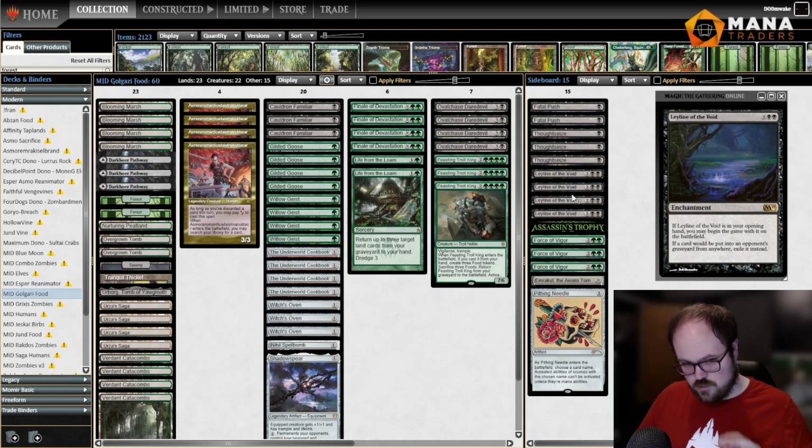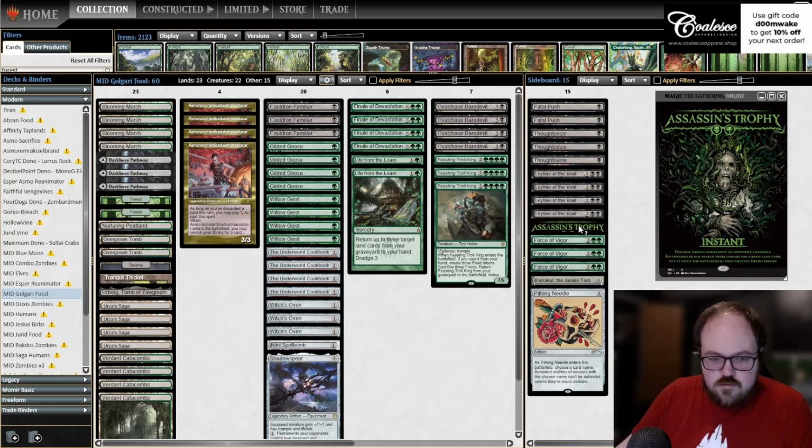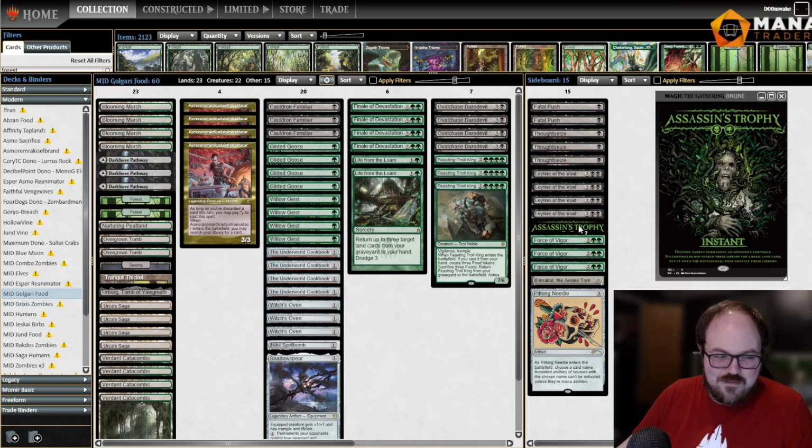So if your deck can support Lane Line of the Void, basically you should play it. Very good card right now. Assassin's Trophy for Tron. This deck's kind of hoping to dodge Tron. We're not really ever beating Tron anyways.